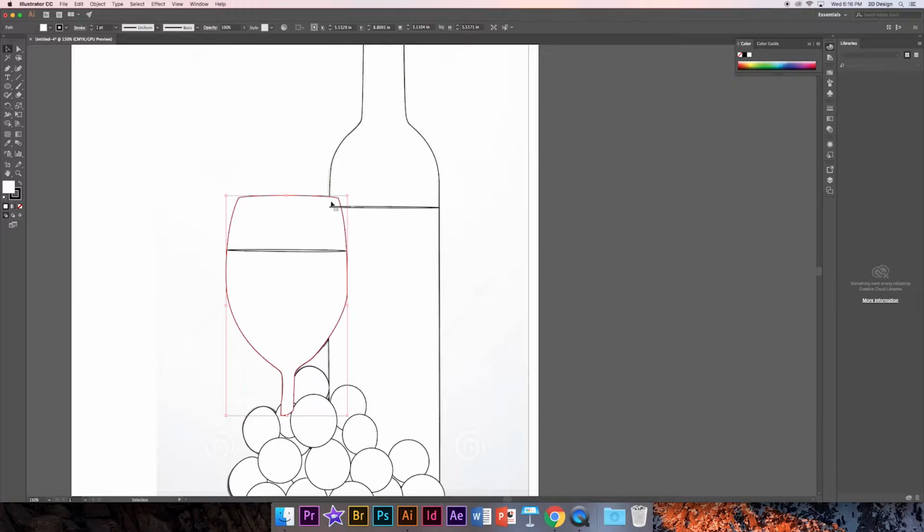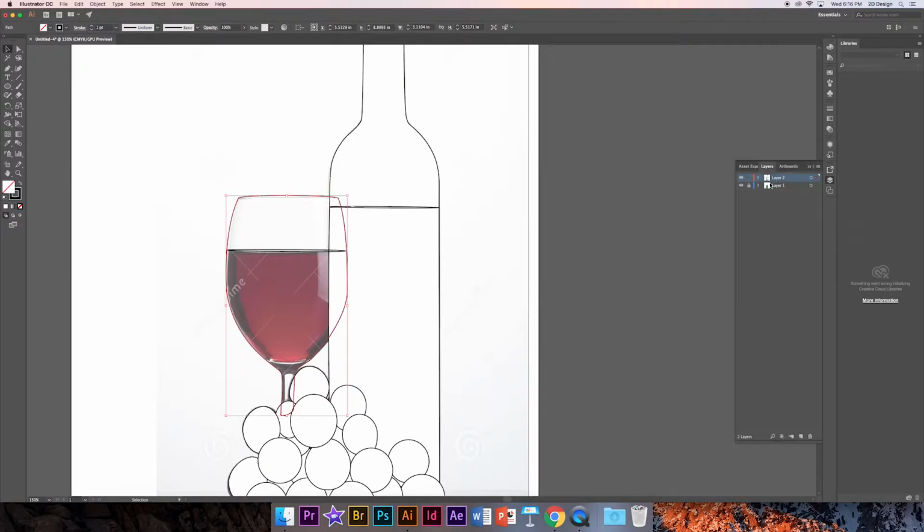Now the thing that can be problematic here is that this part is filled with white and it's blocking out this, right? So I'm thinking maybe we don't fill that with white. Instead we keep that empty. Now that's going to be fine, because what we're going to do is go up to layers, and for the last bit we're going to turn that off.